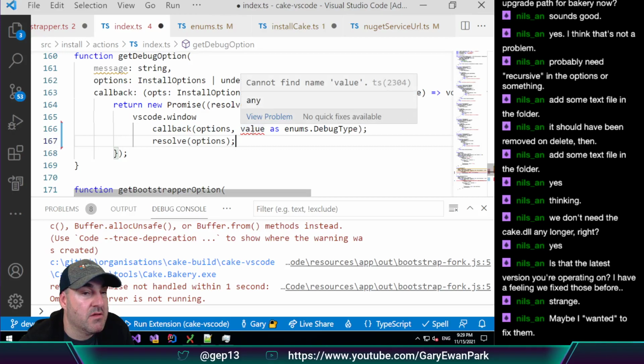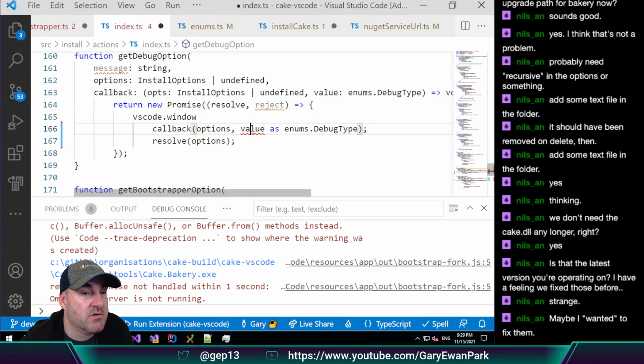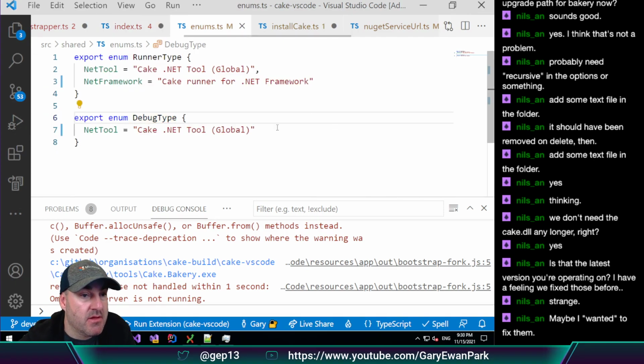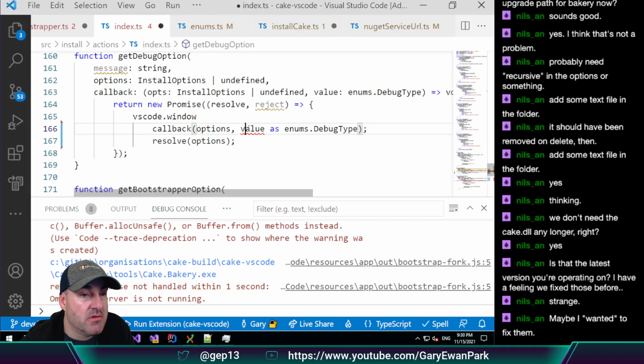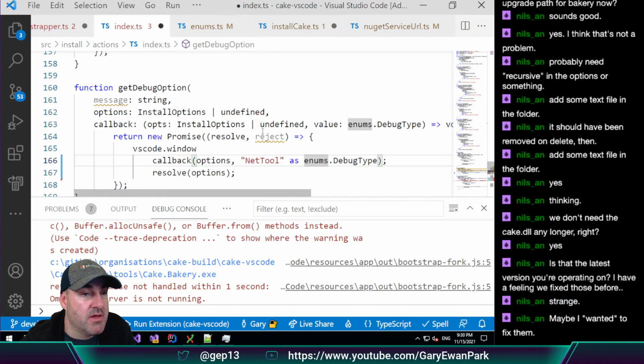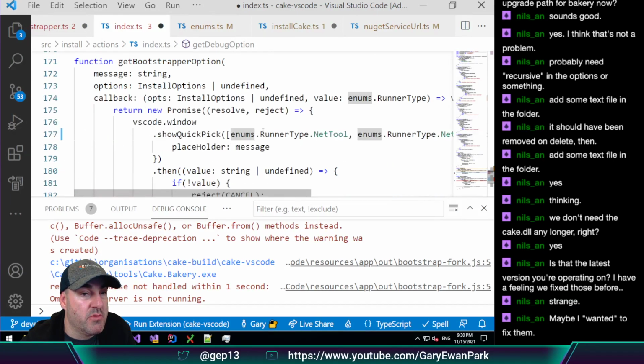Callback options. Well, that's just the single debug thing at the minute. So net tool, I think, is what we want. I think that is what we want there.